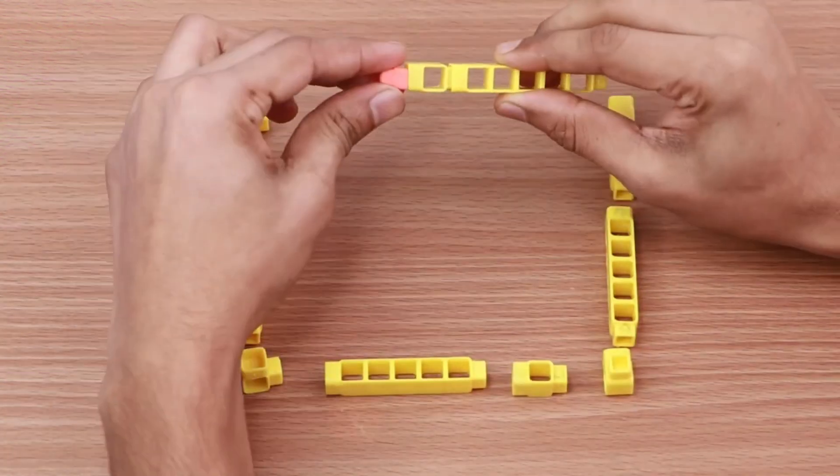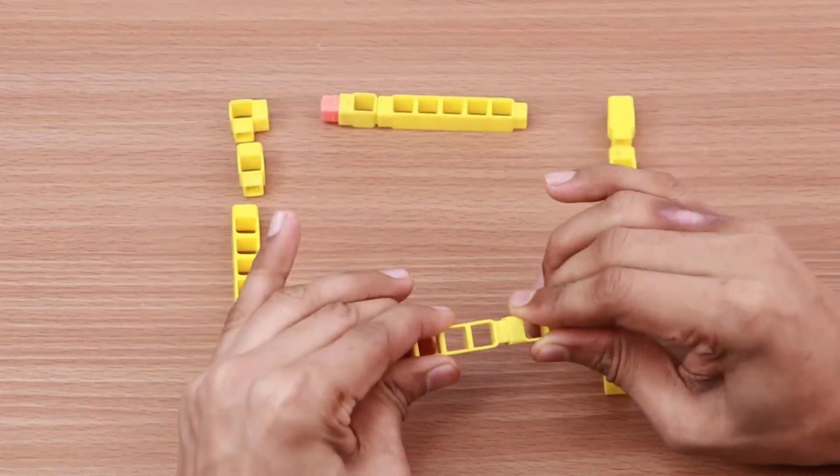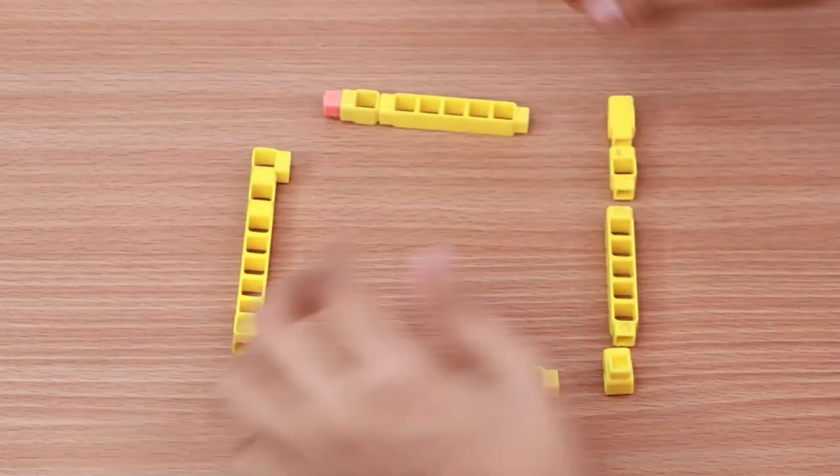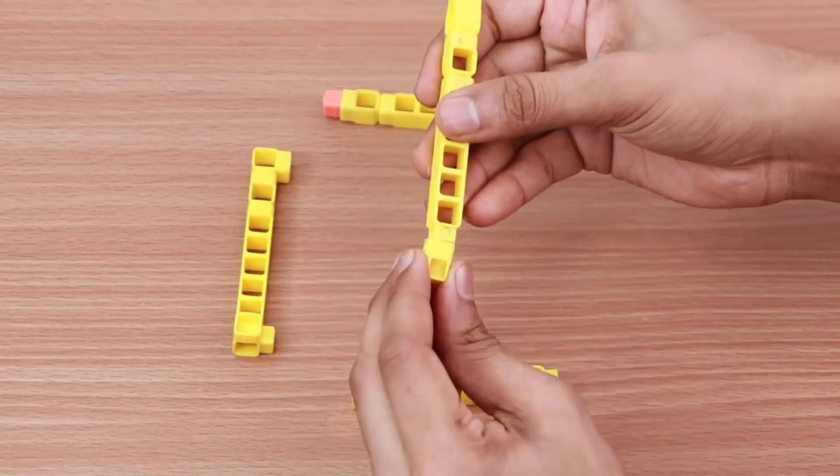The first step is to build the base of the drummer. To build this, take 5 one-hole beams, 4 five-hole beams, 3 one-hole elbows and 1 mm coupler and join them together.